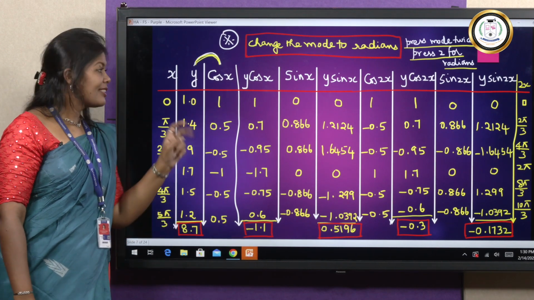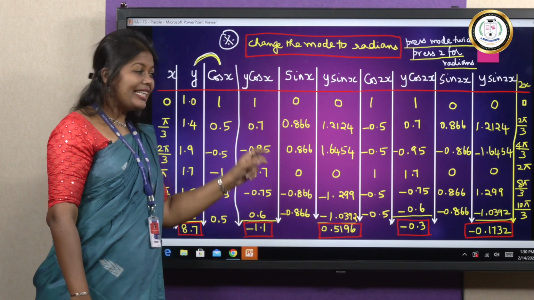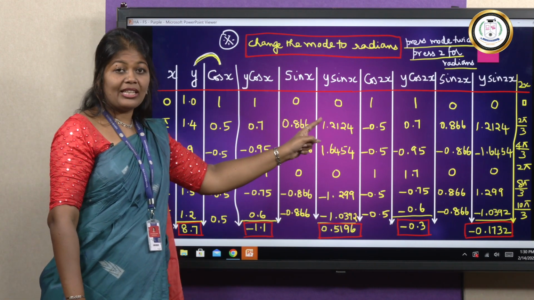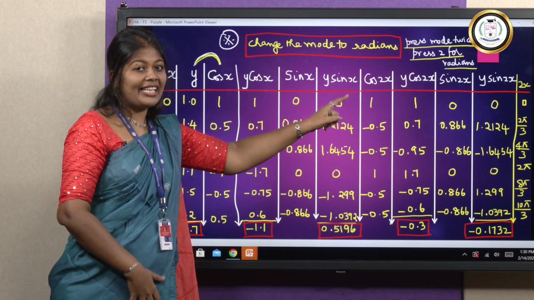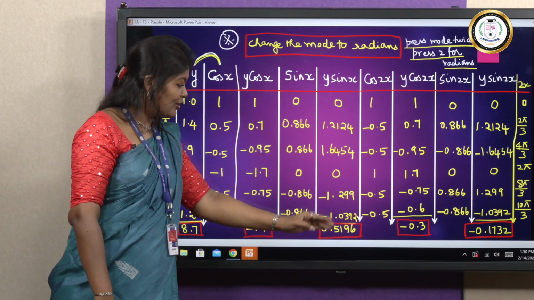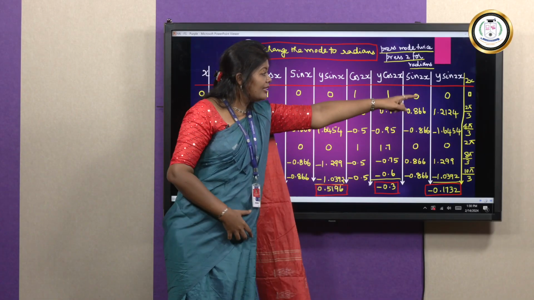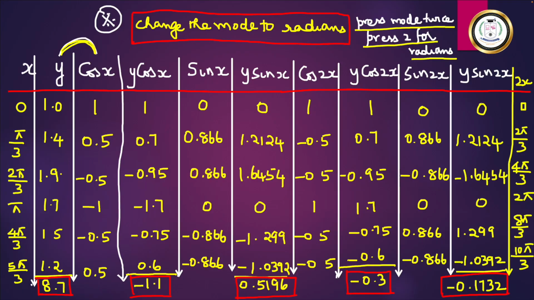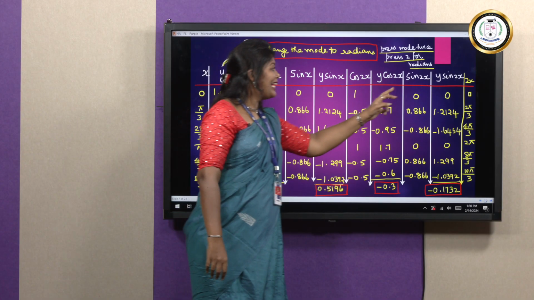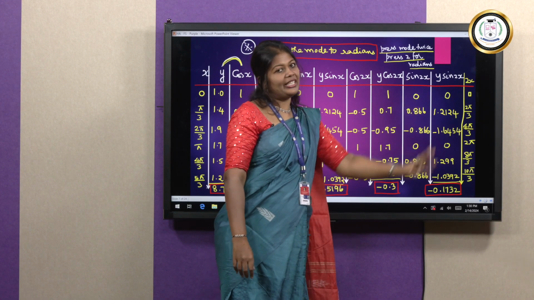You remember? Similarly, write down all the sine values, and for every x, write down the sin x values. Then you will multiply y with sin x. That will give you y sin x; write down all the y sin x values and then find its total. Similarly, do you see that I've written cos 2x values here in the end? You can form a separate column for cos 2x, that will be easier, so that you can find cos 2x and sin 2x, and then find y into cos 2x and y into sin 2x.